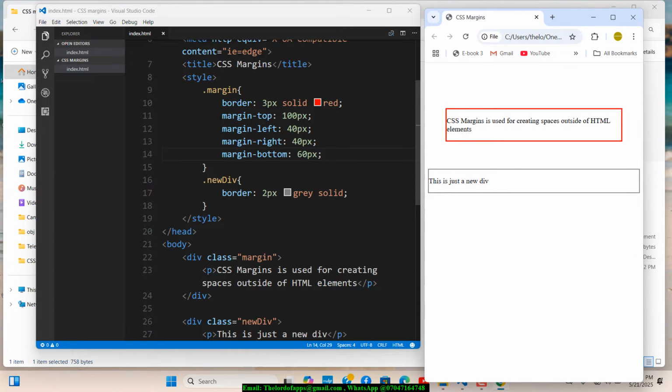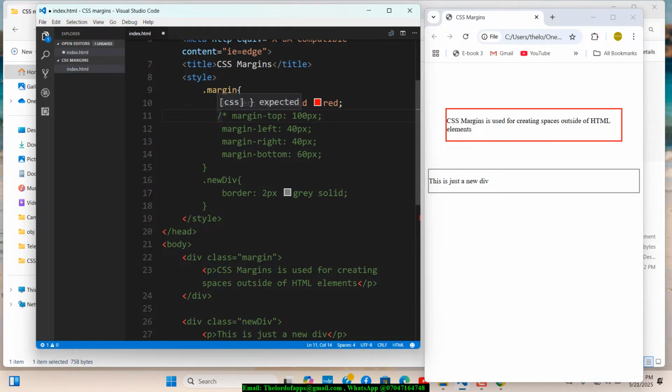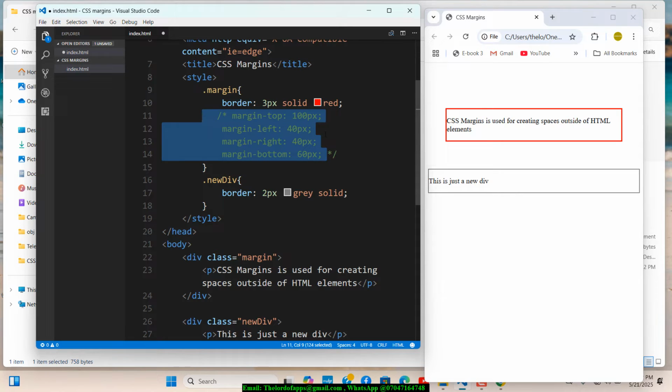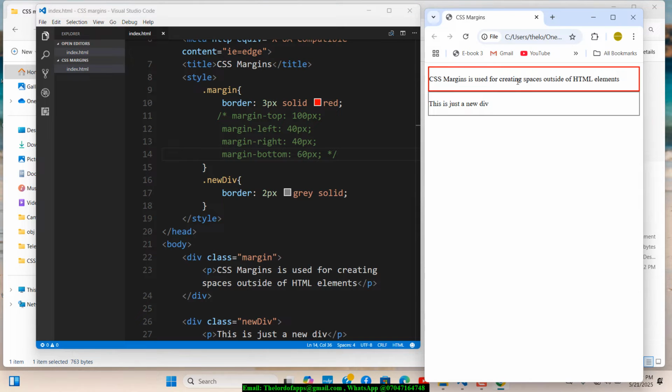All right, so the next thing I want to do right here is to show you how you can use shorthand properties to write all of these things that we have in here. I'm not going to delete this just yet. I'm going to go ahead and comment this out. And remember that I've already commented out the margins that we have in here. So if we save the changes and refresh, it's going to fall back to the original, right?